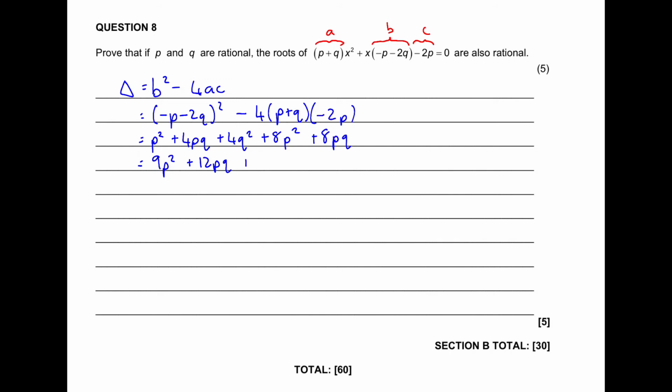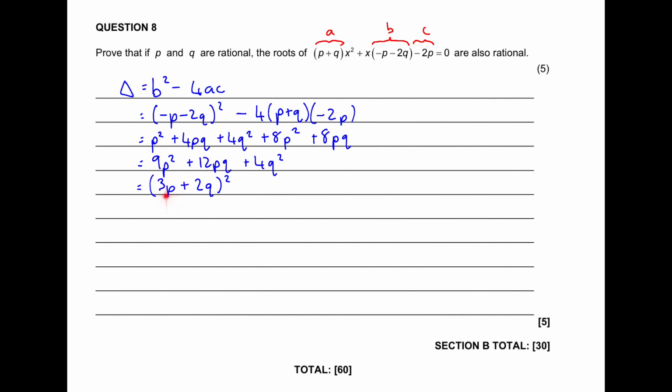All right, now that is a perfect square. And even if you don't recognize it as a perfect square, the question is telling you you've got to find a perfect square. So factorize it as if it's a perfect square, and then just check your answer. With a perfect square, we know that the first term is going to be the square root of that term. So in this case, 3p. And then we've got to have a plus because the only pluses are in this equation. And then the last term is the square root of the last term in the trinomial. So 2q, and we know it must be squared. Double check yourself if you're not sure.